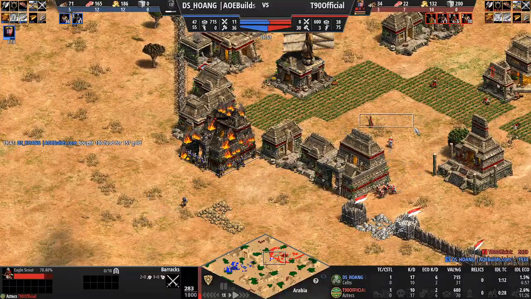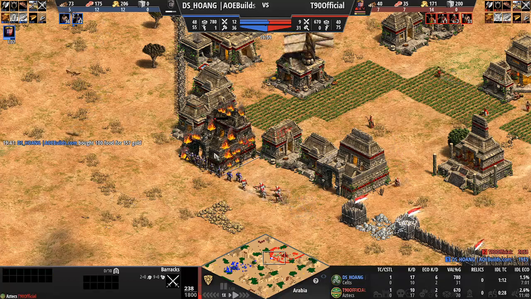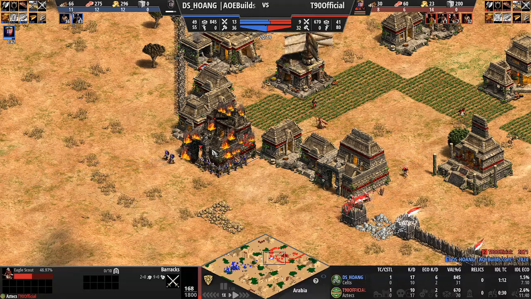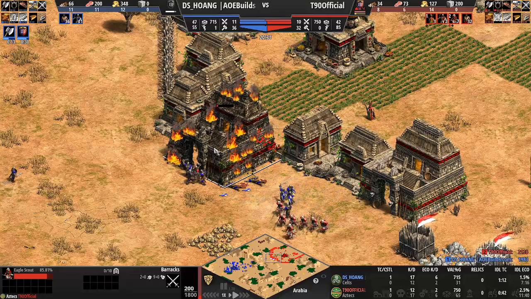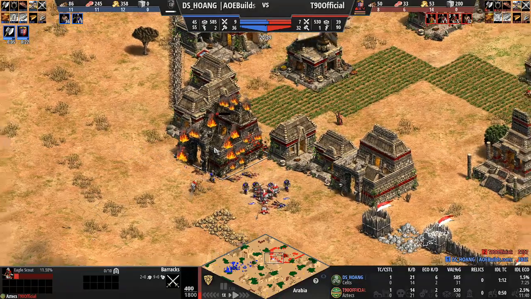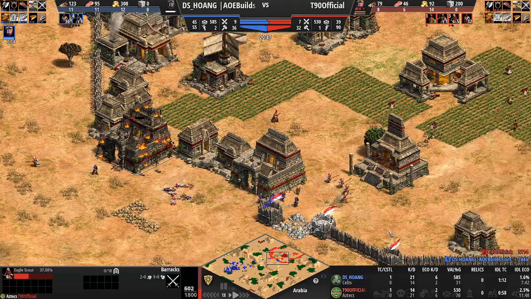I mean, Red can, T90 can do a conversion and repair it, but it may get taken out. Chat, this barracks may get taken out here. What do you think? That early aggression. Yeah, it's going to get taken out here, chat. I think it's going to get taken out. T90 is losing a lot of wood and keeps repairing that barracks.